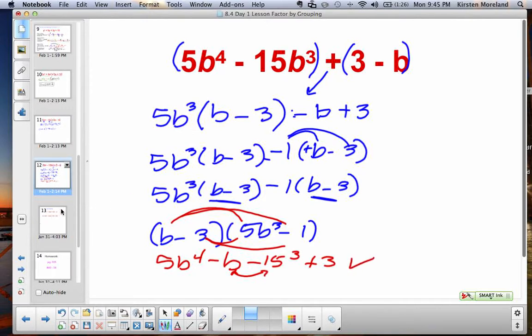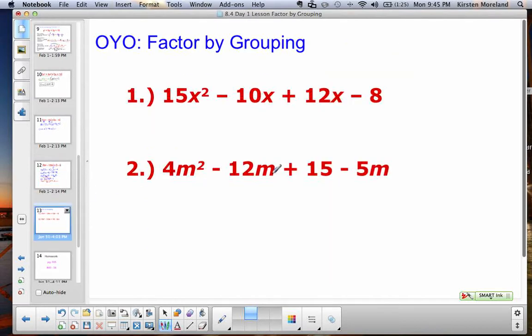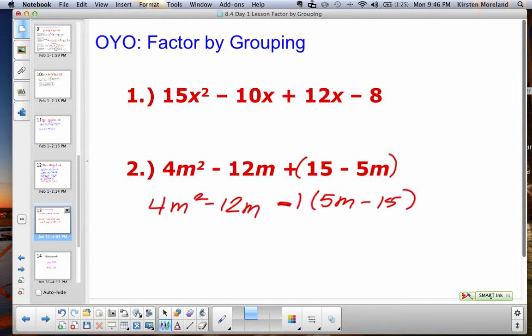Right, the on your owns, try those tonight. Now I want to give you a heads up real quick. This one right here, you're going to need to flip-flop it and factor out a -1, just like we did on the second one. So you should start by factoring these two. But the second one should turn into a -1 times 5m minus 15. That's your big hint on that one. So make sure you try that one on your own tonight, and I will see you tomorrow.